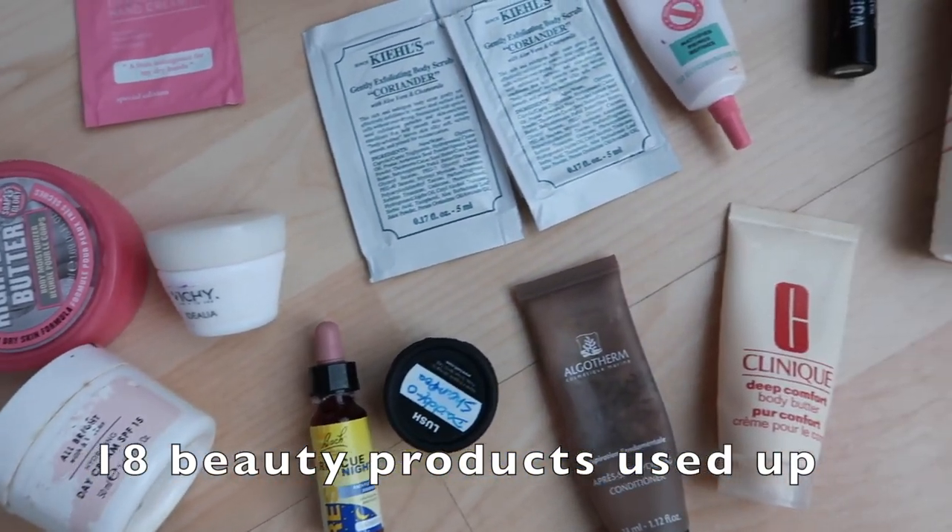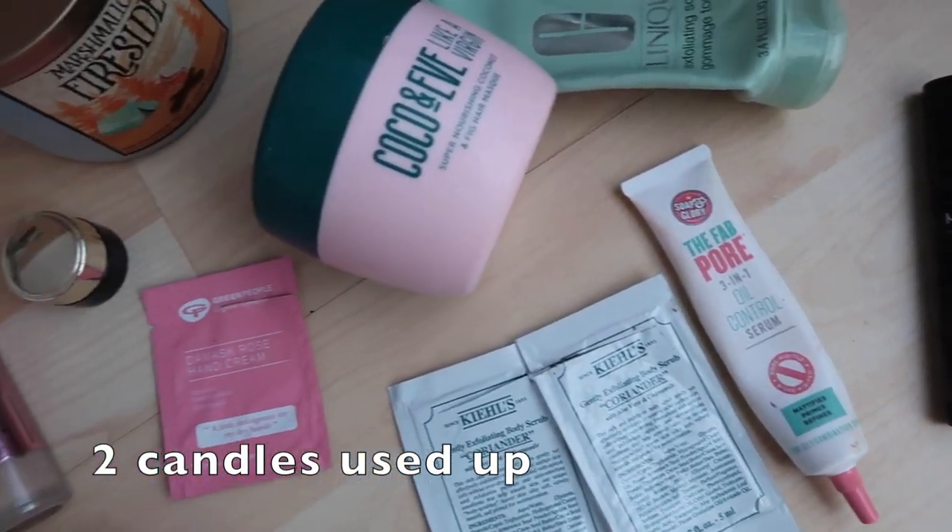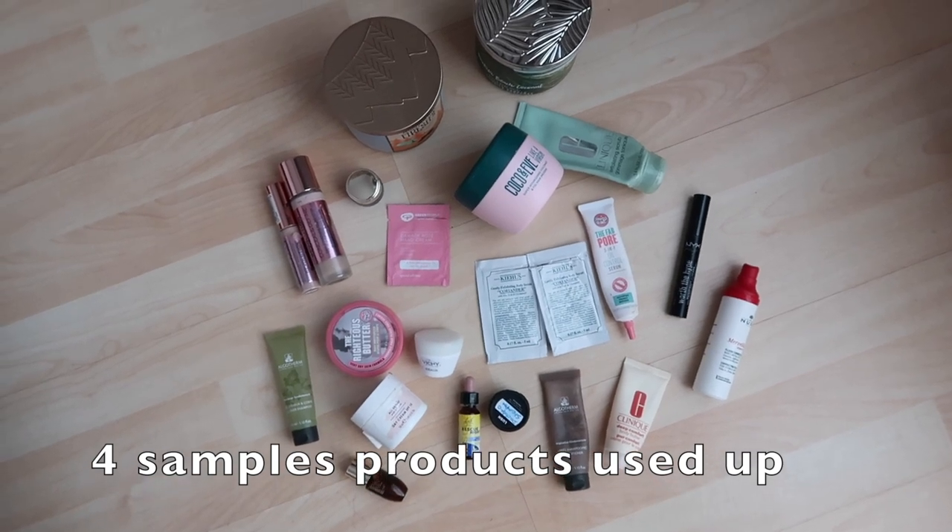Right now you're going to be seeing, by the magic of editing, a pan over of all the stuff that I have used up so far in 2020 — a little over a month into the year. I haven't been excessively using products or slathering myself in creams and lotions to get through more quickly. It's just that I had so much partially used stuff. My strategy going into this 2020 no-buy was to focus on items that had the least amount of product left so I could use those up more quickly and get the junk out of my house. Let's finally talk about these empties because that's what we're all here for.